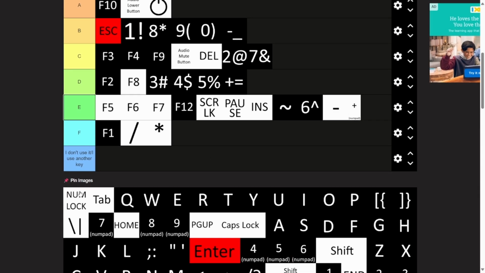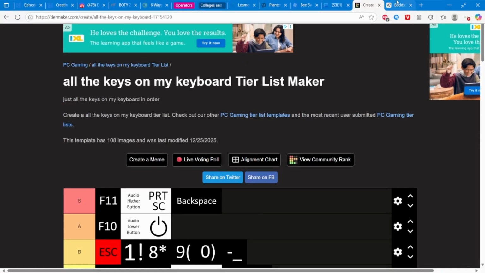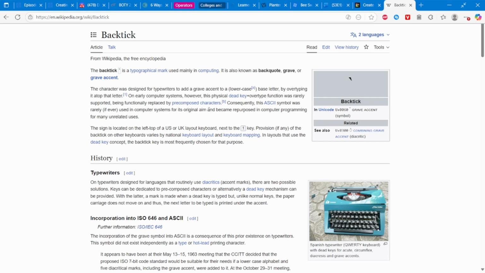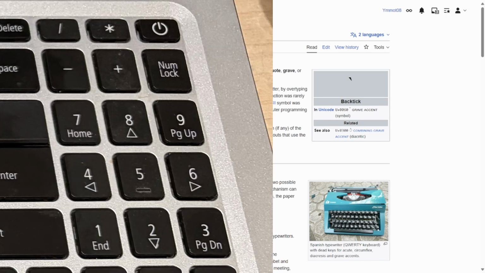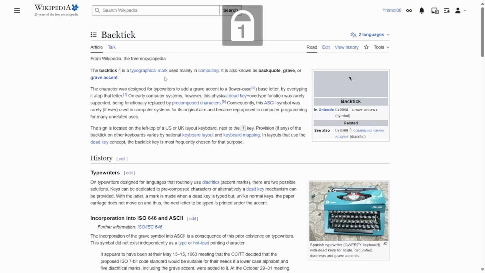Numlock. Now, a lot of people don't know what numlock is, but I actually do know what it does. You see, on the numpad, there's numbers, but there are also other functions alongside those numbers. So for me, the 9 key on the numpad is also the page up button. So the numlock makes it so the computer knows which function this key does.